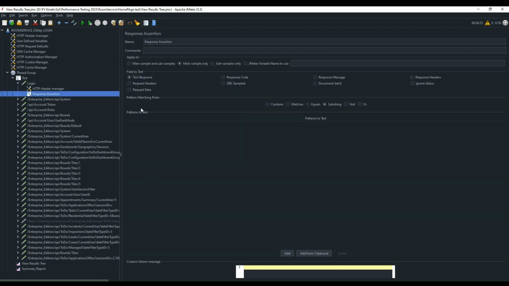If I click that, you can see the Response Assertion screen, which is asking which field I need to test. But before setting the field, I need to decide whether it should look in the main sample of the API.